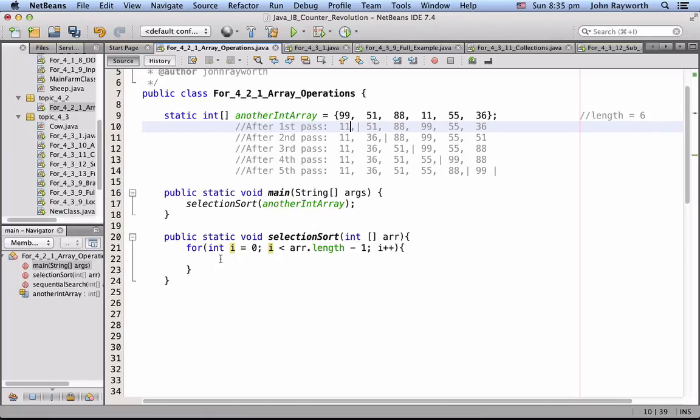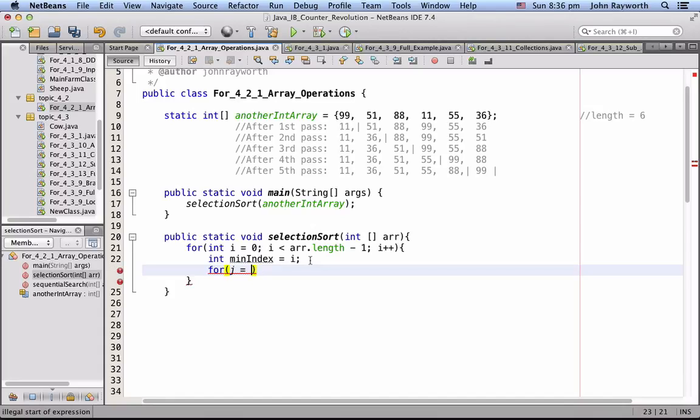So before we even get into that inner loop, we better make ourselves an int to keep track of the element number, 0, 1, or 2, or 3. We'll call it min index. And we'll assume that to be i. So for the first time through, it's 0. We assume that to be the minimum. The second time through, it's the 1, and the 2, and the 3, and so on. So now for that inner loop, that inner for loop. We've already used i, so let's use j.